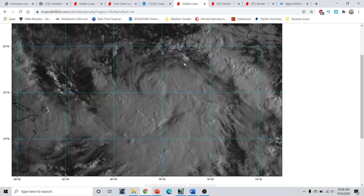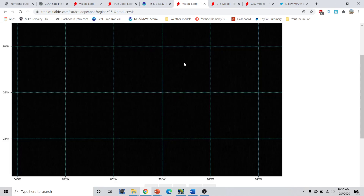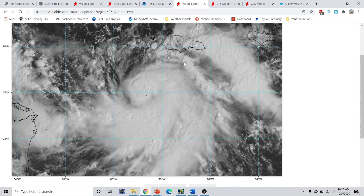We have a very nice well-defined banding structure evident on the satellite imagery, and as we loop it, we can see a developing inner core structure. It wouldn't be completely surprising to see this become a hurricane later today south of Jamaica. This is going to bring impacts to Jamaica — heavy rain bands rotating in, especially going over the mountains, causing upslope convection with enhanced orographic lift.